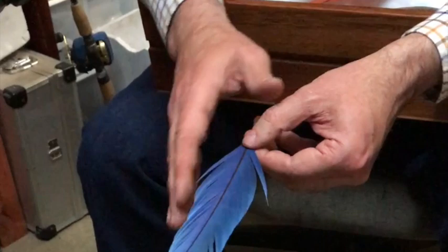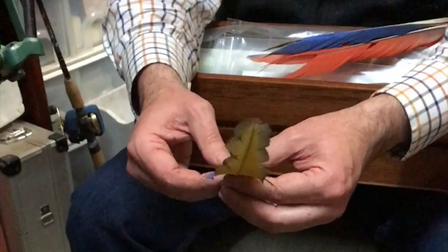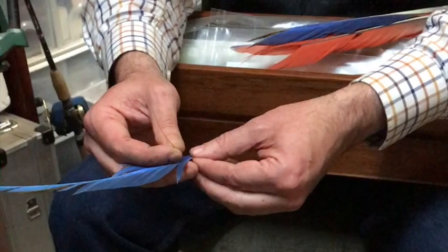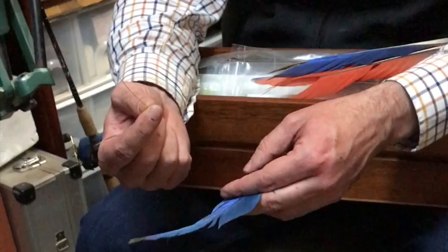So if you look at that, there's only one center tail on a bird. So there's a horn from this side and a horn from that side. And when I put them together, where the horns go is also important. They're not going to push the wing over, they will follow the same line and meet at the same place. If you don't do that, this horn can actually push your feather out of whack. It is that sensitive when it comes to matching.